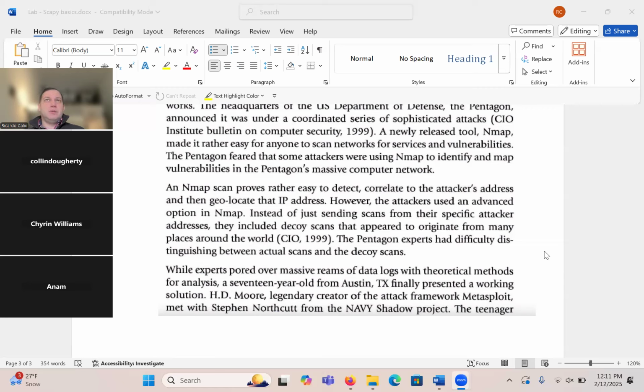So the source IP was kind of random, if you will, from all over the world. The Pentagon experts had difficulty distinguishing between actual scans and decoy scans.